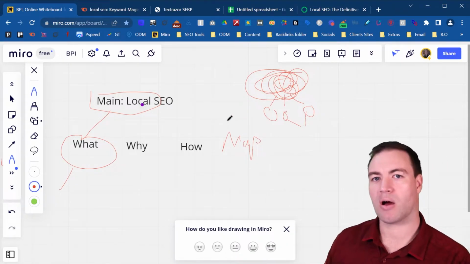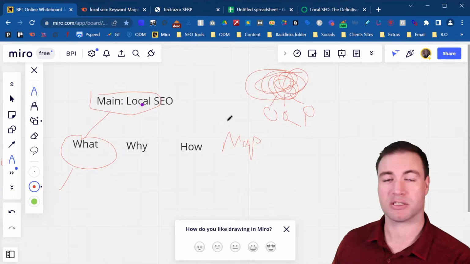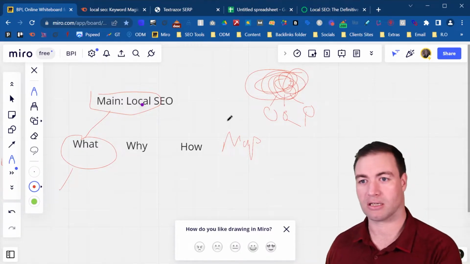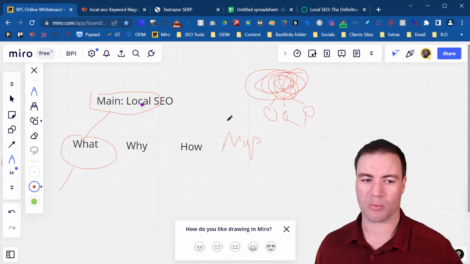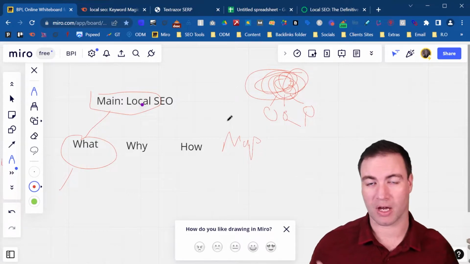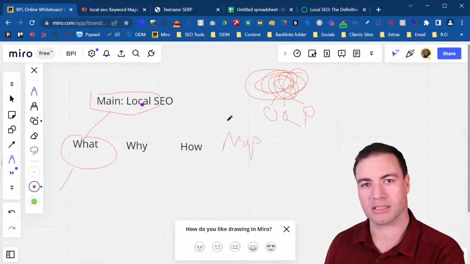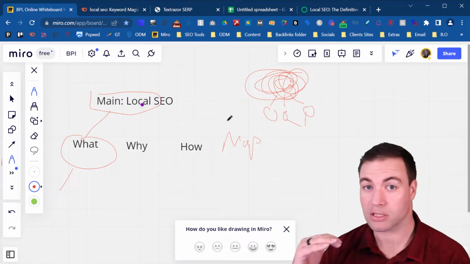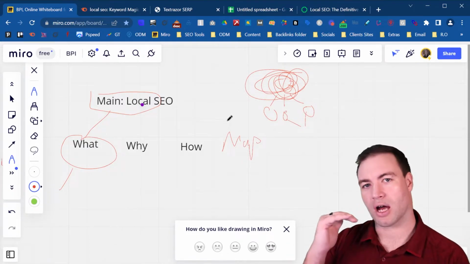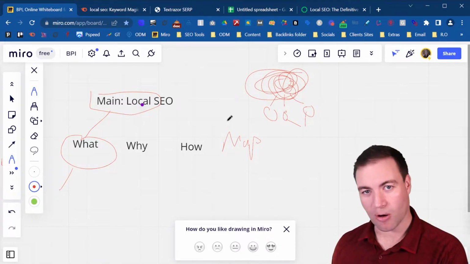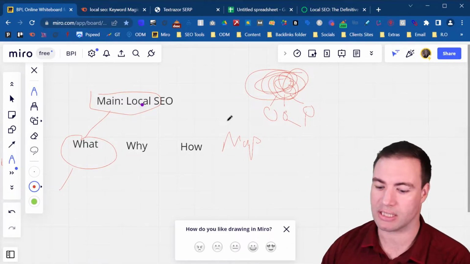But then I want to jump across, and to be completely honest, I start with the entity. Because I think the days of keyword research, when I'm looking to learn a topic, I jump in Google, I enter that topic. I see what Google gives me. I read the top ranking articles. Okay, so this is what Google wants to see. From there, I then enter it into this tool.